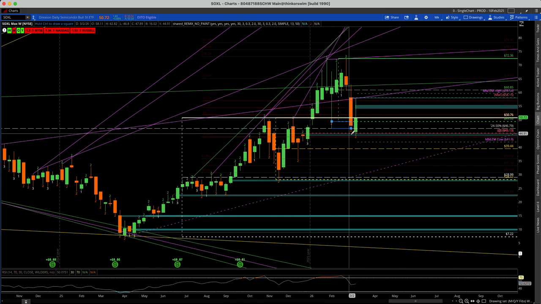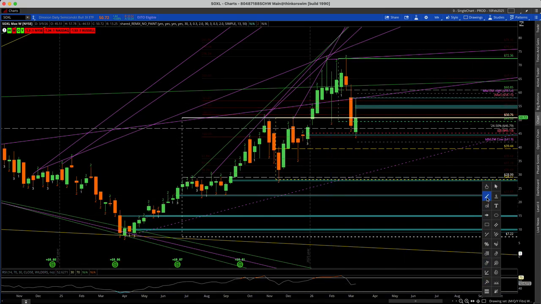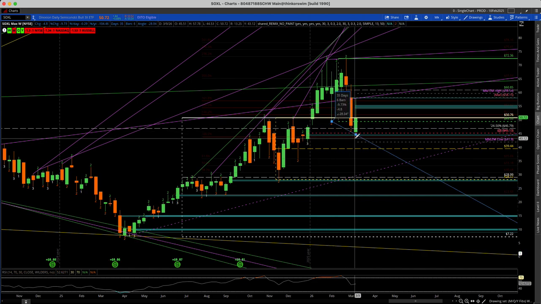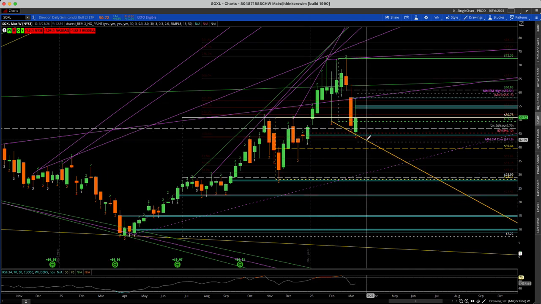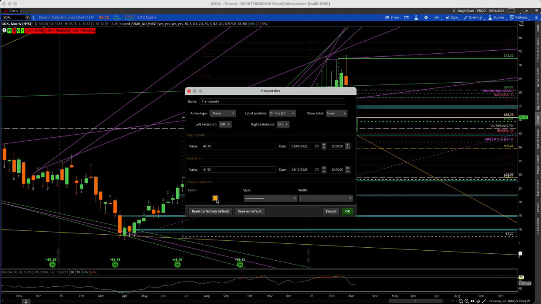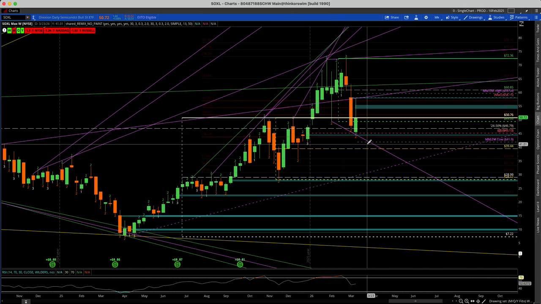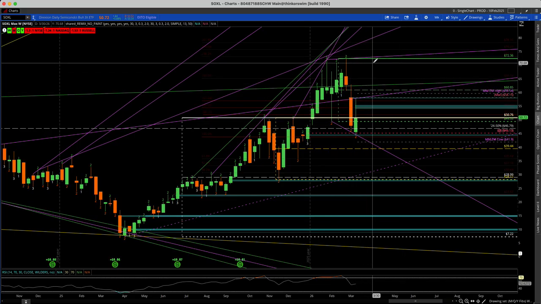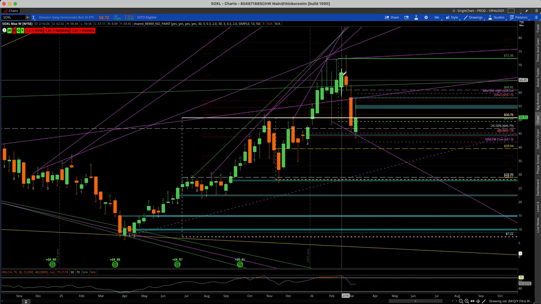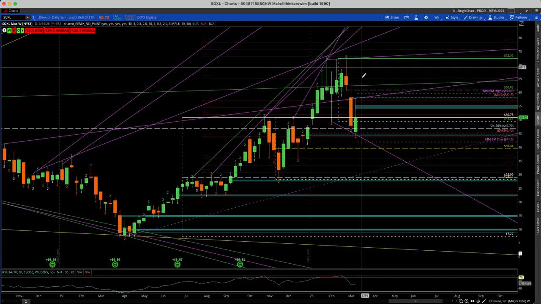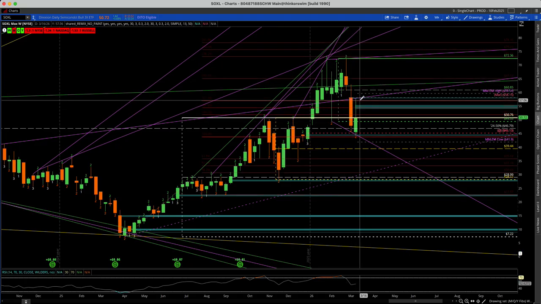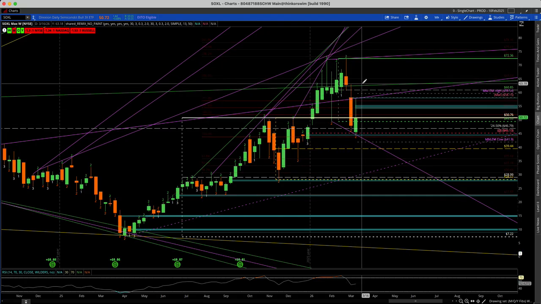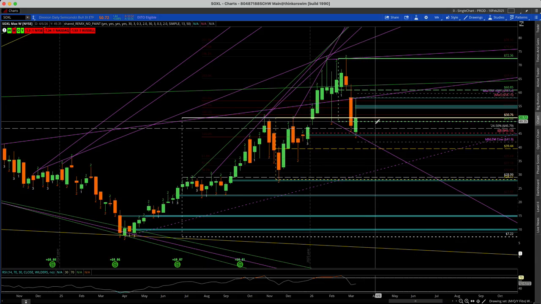So if we go 2 up next week, then we can put this broadening formation in. All right, this would be a weekly broadening formation, so it needs to be purple. So this would be the broadening formation there, and we're just looking at expansion of range, right? Here's the range we've been in at the beginning of the year, and it just expanded a little bit. So we'll see if we go 2 up next week. Are we going to hit the middle of that range and reject and push back down, or are we going to push through and get all the way back to the top of the range?